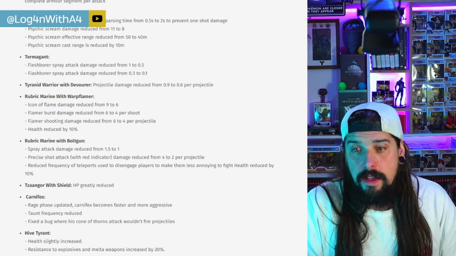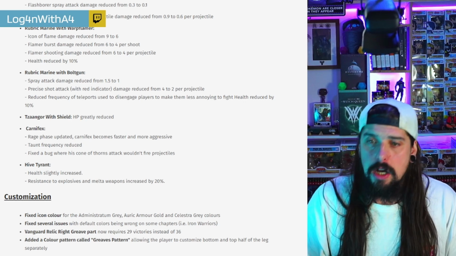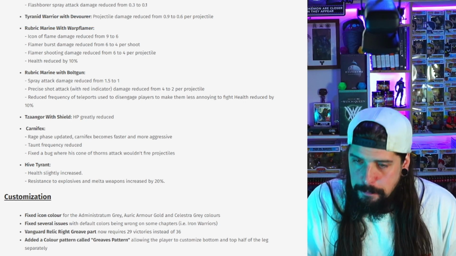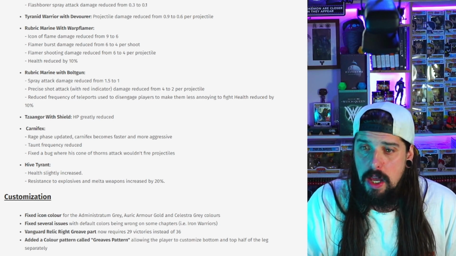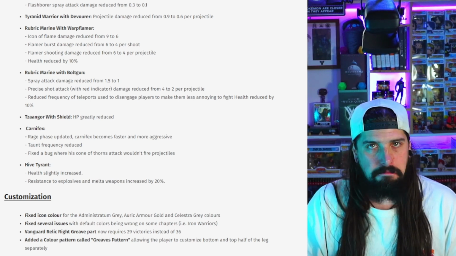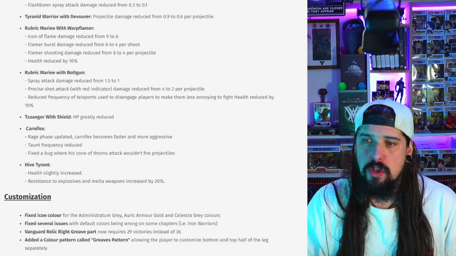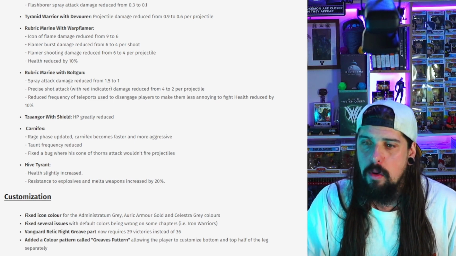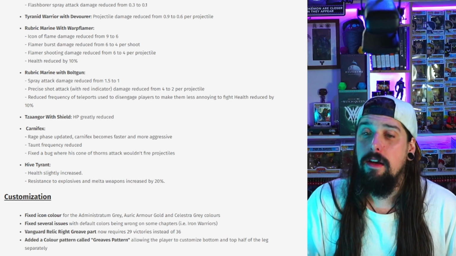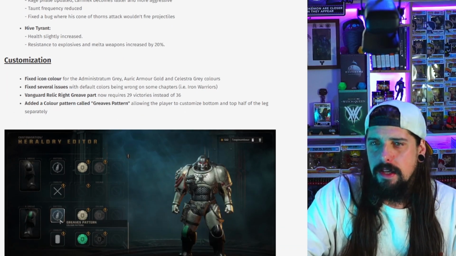Zoanthrope with shield, health greatly reduced. Doesn't say by what, but it's been reduced. Carnifex range phase update. So Carnifex becomes faster and more aggressive. Taunt frequency reduced, and a bug fix where the Cone of Thorns attack wouldn't fire projectiles. So great. Hive Tyrant health slightly increased, and resistance to explosives and melta weapons increased by 20%. So effectively, they've just made the Hive Tyrant stronger. It's already revived and come back. So this is a really big one.